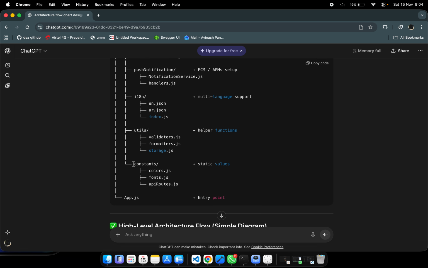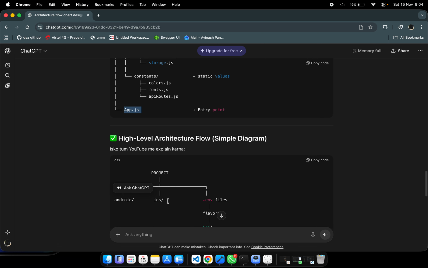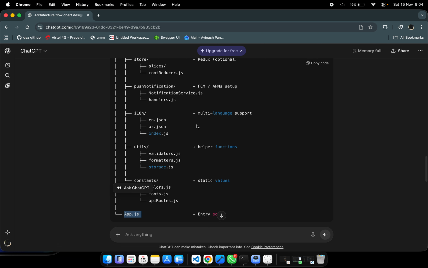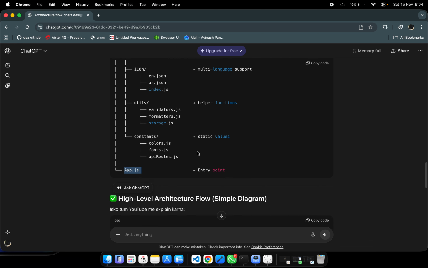And then the last is the constants file, which contains constants for color, font, and API routing. And the last will be the entry point, which is your app.js file. So this is a very brief architecture, the bigger detail will be in the next video.